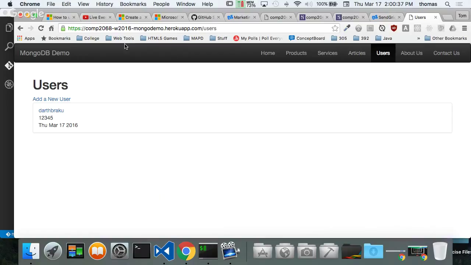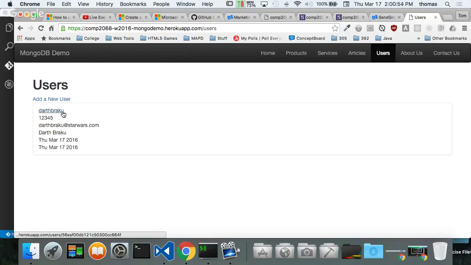All right, if everything went well, then if I refresh the screen, it should give me more information than I'm currently seeing, because all I'm seeing is these two things. And I should see something more, yeah, like this. Make sense? Look, here's my username, my password, my email address, and my display name, plus my created and updated date.